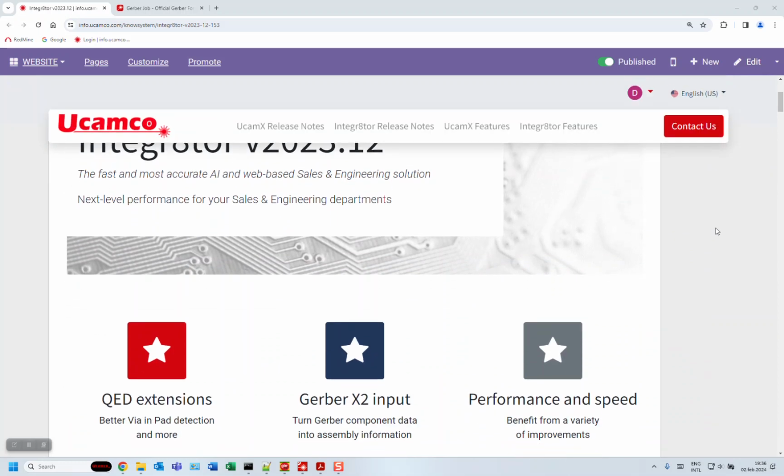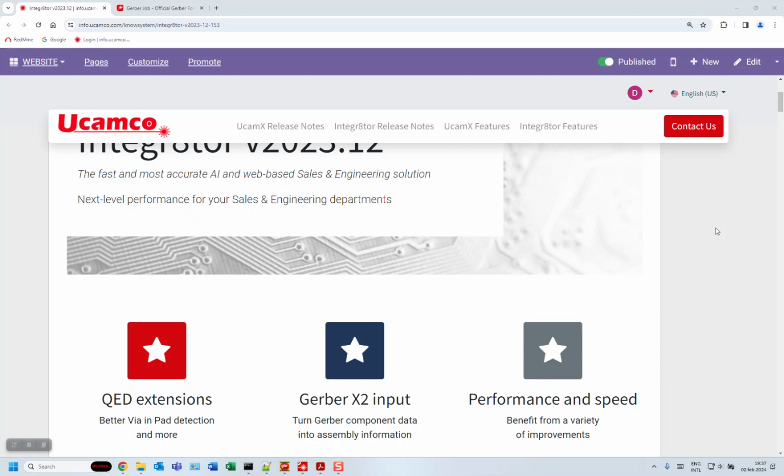To guide me through this presentation, there are actually three big blocks that you see here. There is a part about QED extensions, there is an item on Gerber8 input, and there is a third one on performance and speed. Now, QED extensions usually means that we have added a number of analysis results data in our QED report, be it PDF or XML. So there is a number of items that I would like to expand on there. The Gerber8 input is basically not new for this release, mind you, but there I would like to show you a little bit more about the enhanced possibilities of this Integr8tor release for inputting Gerber8 component data.